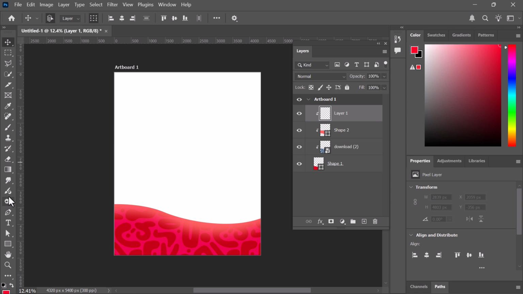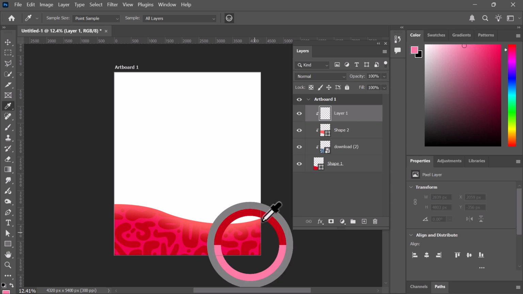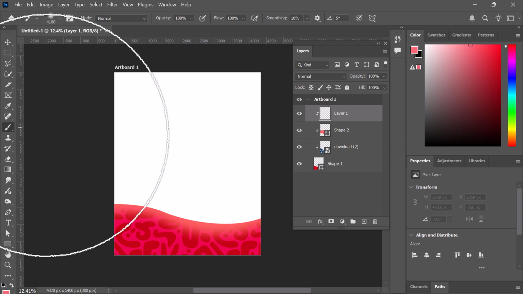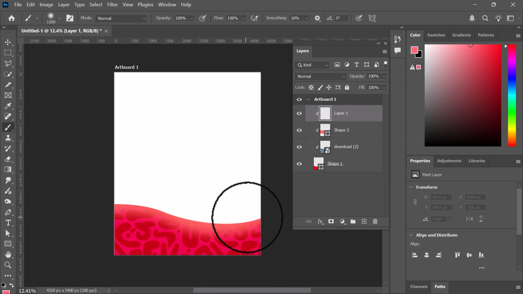So I think we've created another layer. In this layer now, we will be working more on the highlights, to create a light effect. So we'll be painting over this layer with a lighter shade of red to create this light effect on it. Painting over with our brush tool, and of course I'm using the soft round brush for this, so we'll have to zoom in so we'll paint like pros.